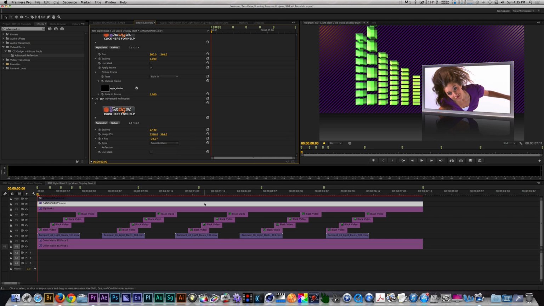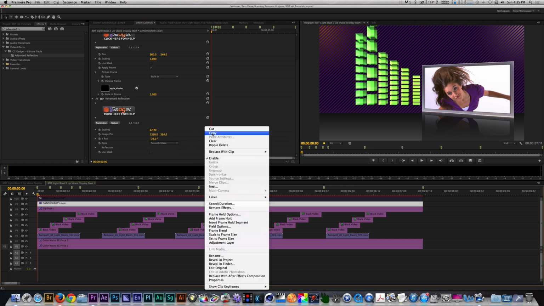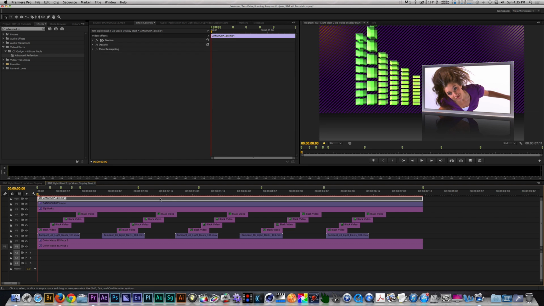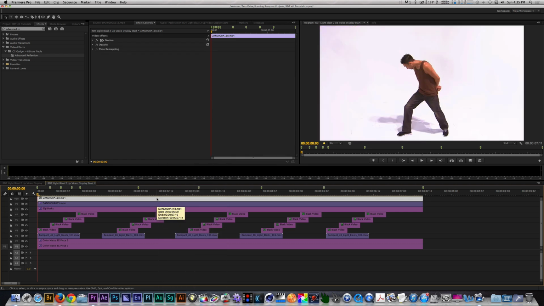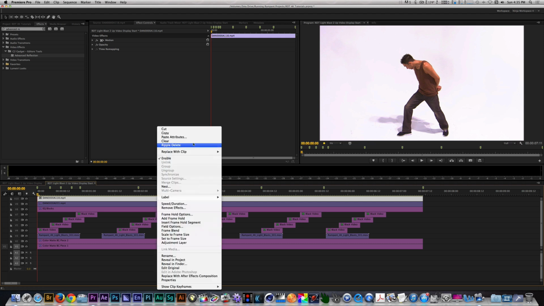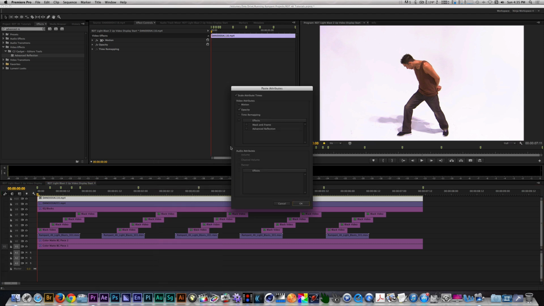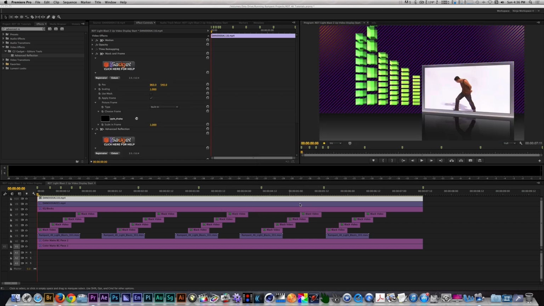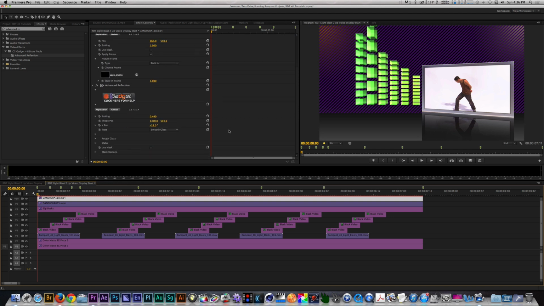I'm going to right-click on this clip and select Copy. Let's right-click on our clip on track 10 and select Enabled. Let's right-click one more time and paste attributes. I'm going to select Effects, let's turn off Opacity, and let's hit OK. Let's change a few things here. I'm going to change our Y rotation from -23 to 23. And let's position him to the left.